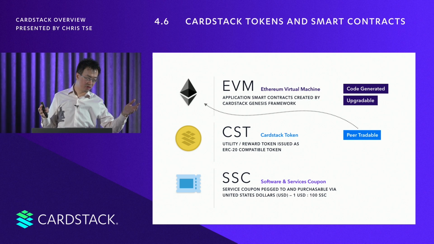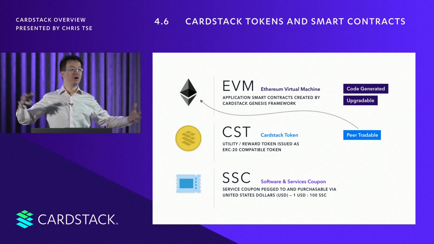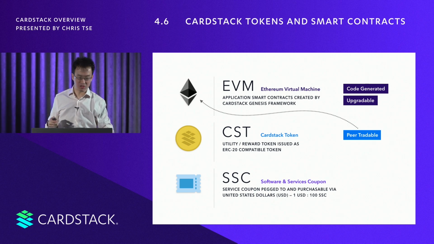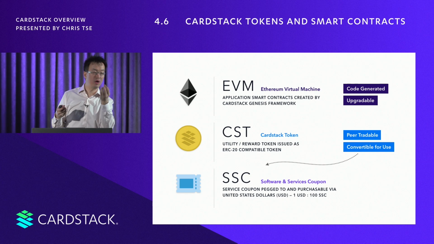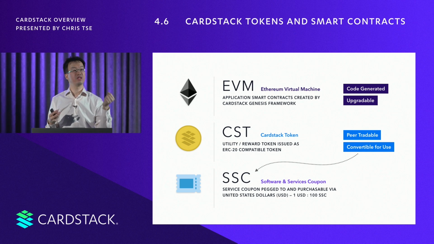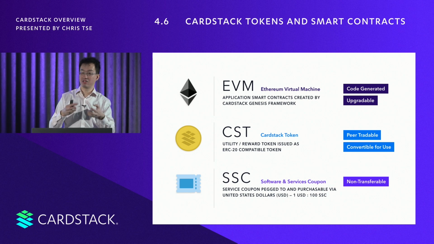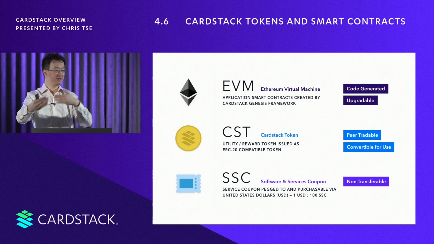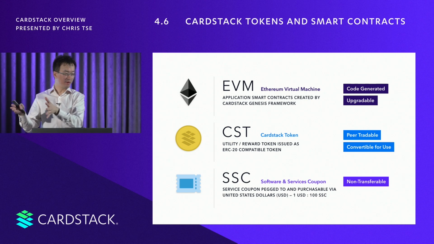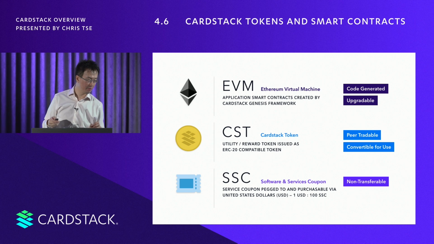So for the token that we generate as the kind of group agreement among these decentralized apps built on the Cardstack framework, we have a peer tradable token that you can purchase, and you can use that, and you can also redeem it once you have it for this credit. The credit is what you deposit into a particular application, and once you put it in, it's non-transferable, right? Once you buy a gift card, you can't say, give me back cash on it. It's in that particular domain, or that store, that particular commercial agreement.